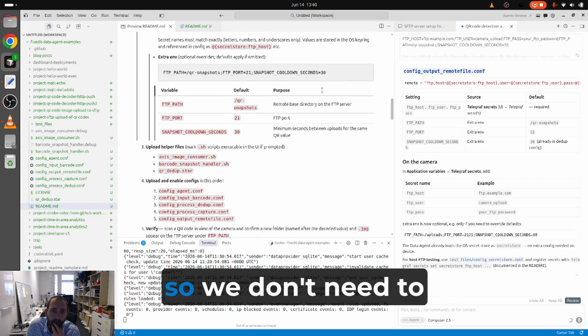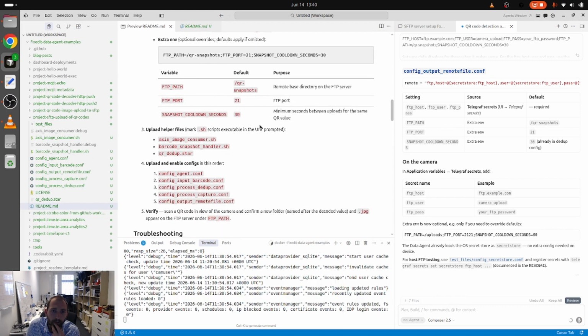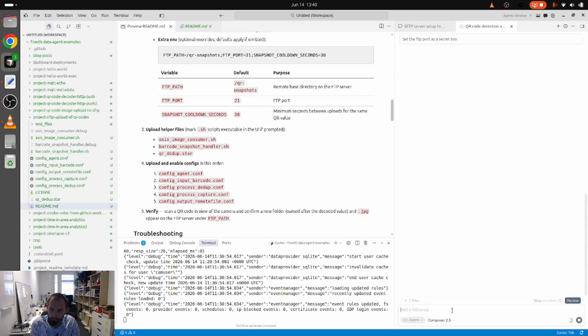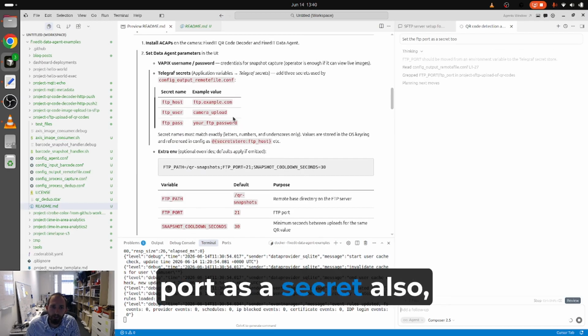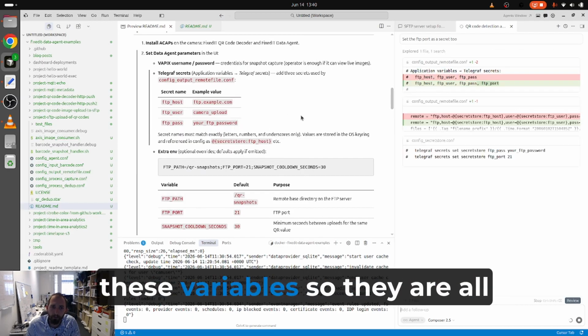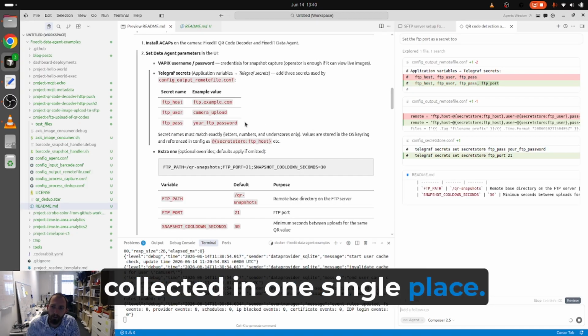And these are optional, so we don't need to care about those. For having the FTP port as a secret also, let's move that together with these variables so they are all collected in one single place.